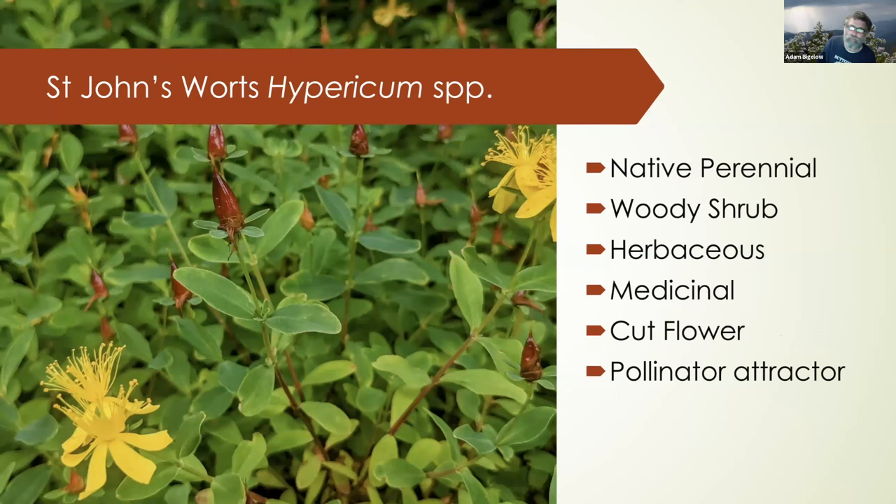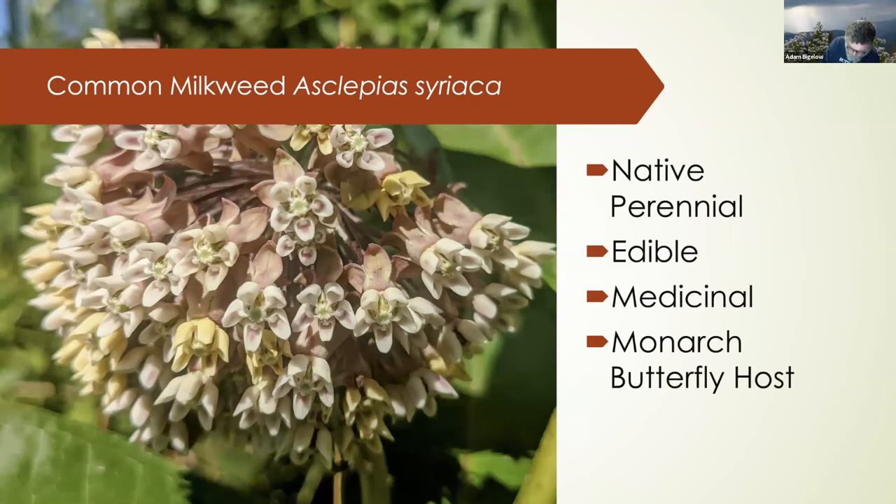St. John's Wort is a beautiful plant. This is one of the woody ones that grows up on the mountain, but the herbaceous St. John's Wort is a very effective medicine against anxiety and depression. Even if people don't know flowers or herbalism, they've heard of St. John's Wort for medicine. I don't make light of depression and anxiety — I have my doubts with it as well, usually in the winter when there's no flowers blooming. But every time I see a flower of St. John's Wort or these beautiful seed heads, it makes me smile and I feel better instantly.